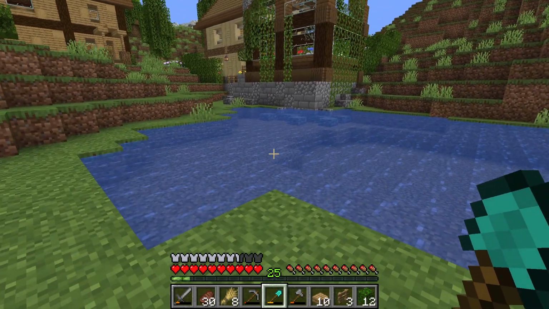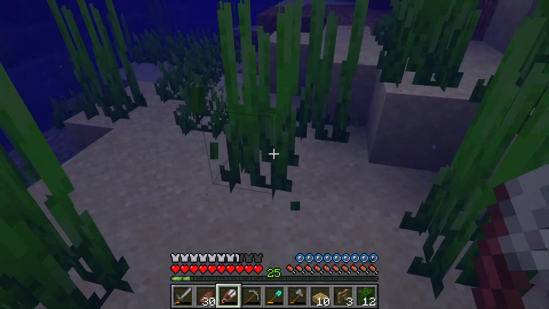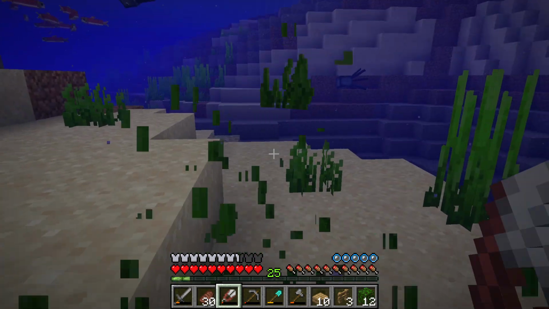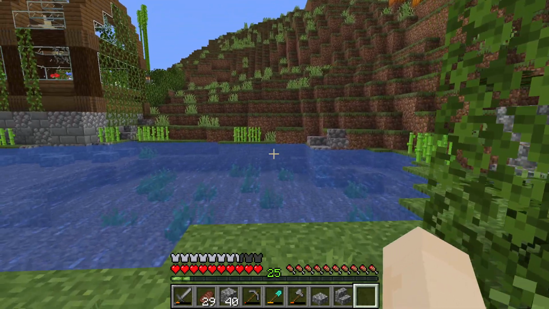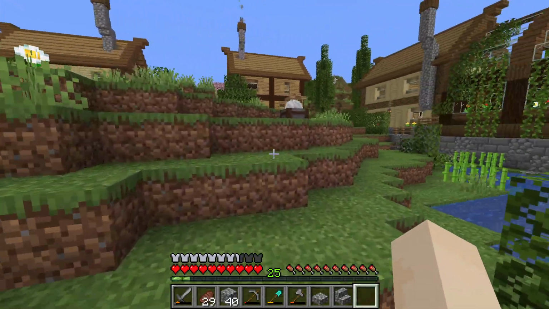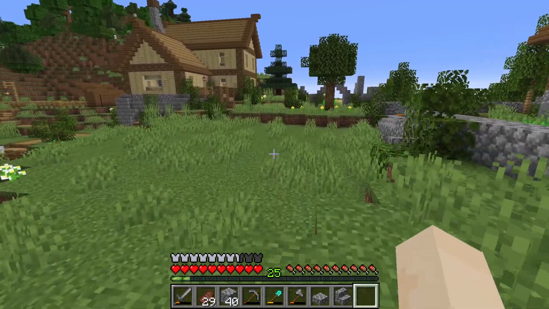It looks rather plain. Shears are going to break soon, but I want some of this. This would be nice to have. Add some stone, some leaf blocks, and some sugarcane, as well as seagrass, and we've got something that looks a bit better.